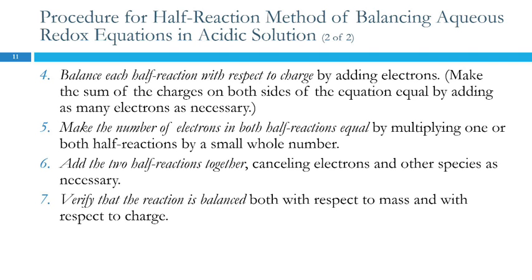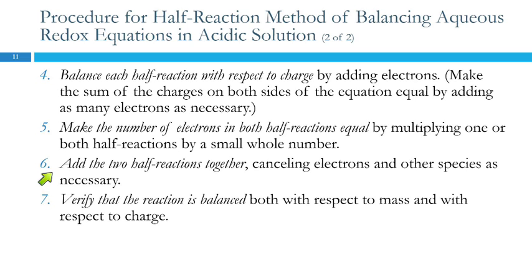Get those two half reactions balanced, and then we need to make the number of electrons in those two half reactions the same. And so we'll have to find the least common multiple and do some multiplication so that, if the first half reaction has 5 electrons, the other reaction has to have 5 electrons. And this is because when you have an oxidation and lose 5 electrons, there has to be something that's gaining 5 electrons, the reduction. We don't have electrons just disappearing or appearing. Whatever was there has to be there.